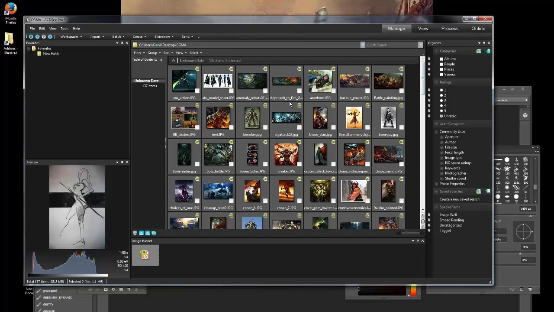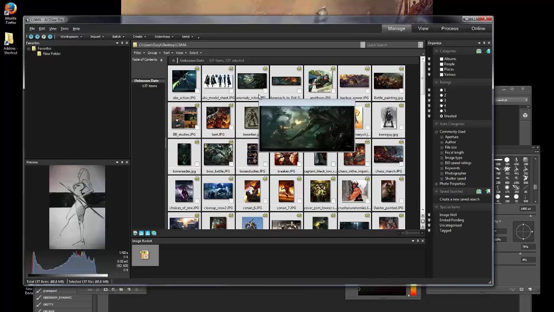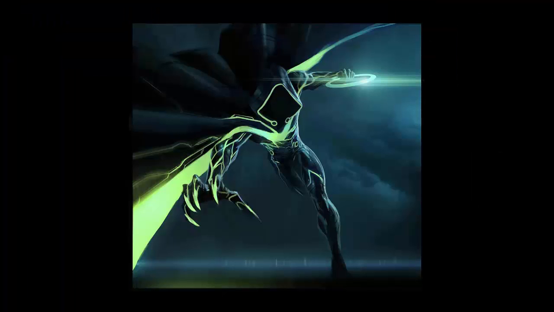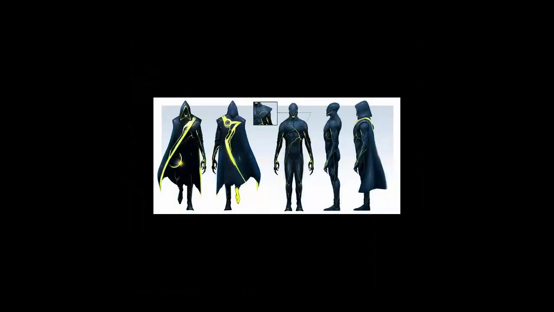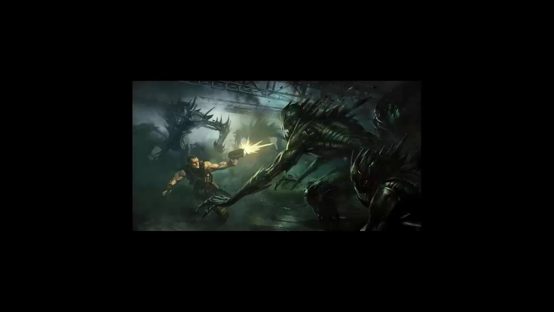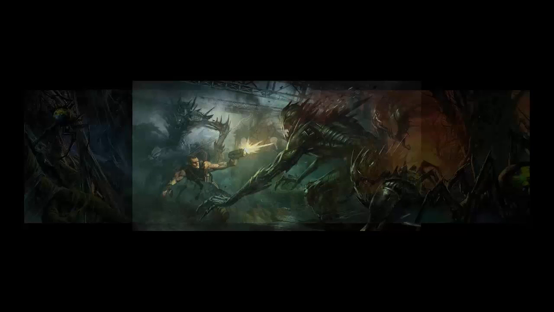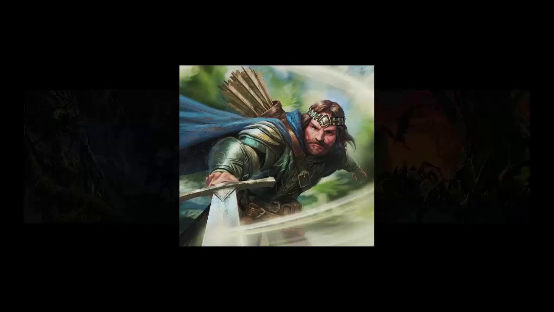I'll start by just showing you guys a quick slideshow of work, and I can talk over it and answer any questions you have. This is a mishmash of stuff from over the years, from various projects, some stuff from Turok, some from Tron, some freelance stuff, some book covers, just general concept art done for pitches and that kind of stuff. Any questions you have, feel free to ask me anything, and I'll do my best to answer, and hopefully we can have a good afternoon.